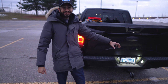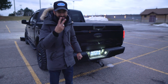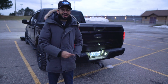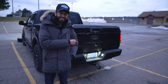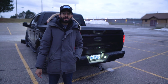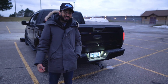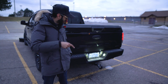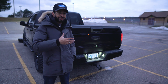So I just love the aggressive look of this right now, and there's two reasons that I got this. Number one, this is a joke though, but if you don't want tailgaters on your ass, you don't want other cars riding right up on you, I put this on yesterday and I drove it out today, and believe you me, there were cars behind me that were keeping a huge distance away from me, and I'm like, man oh man. So I honestly feel like this has a purpose. This has actually a few purposes that I'm going to tell you about. And yeah, first one being that cars will not ride up the back of you.